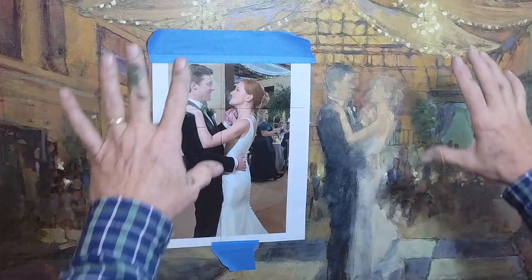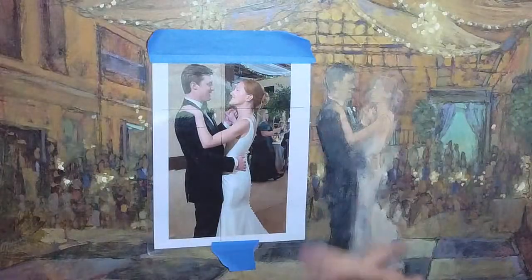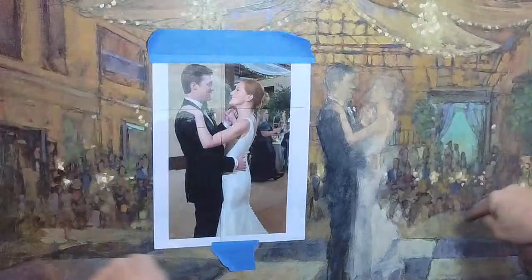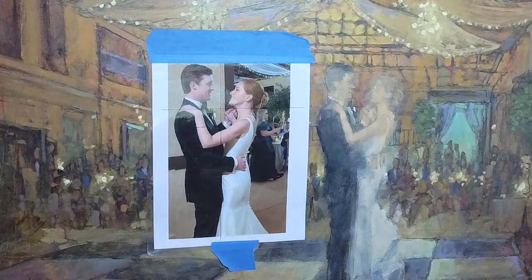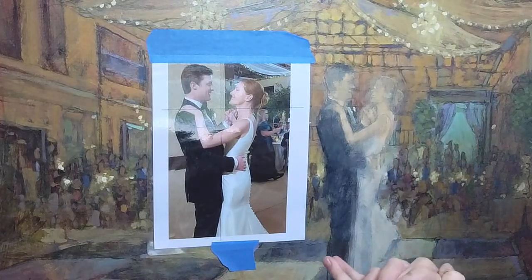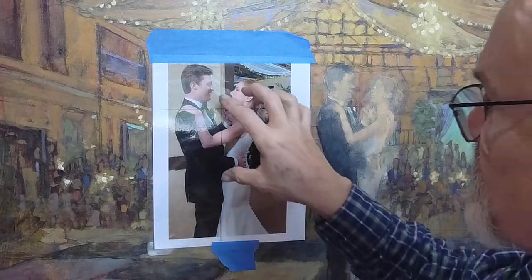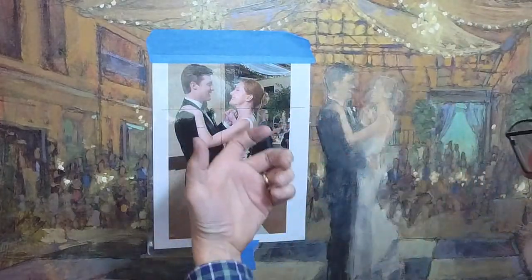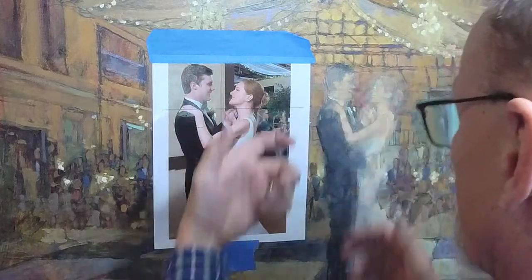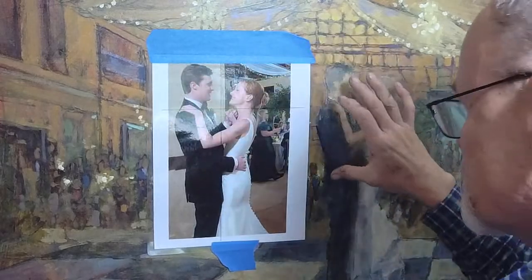So after I got home, again, I did all of this before the scratching, all of this at the reception, and I'm quite happy with most of the stuff here. I'll tweak it, but it'll stay more or less the way it is. After I got home, I went upstairs to my computer and my Photoshop, and I took the photograph from which I was painting. Of course, at the wedding, I just had this photo on my phone, you know. And I carefully tweaked this photo to match the painting. That's kind of important. Let's start there for just a minute.